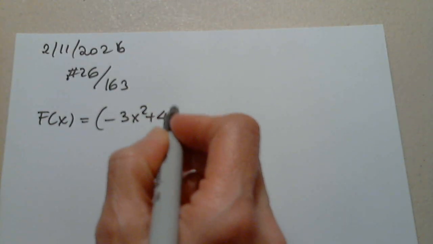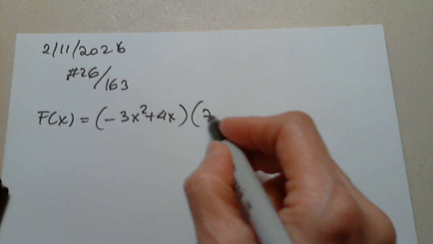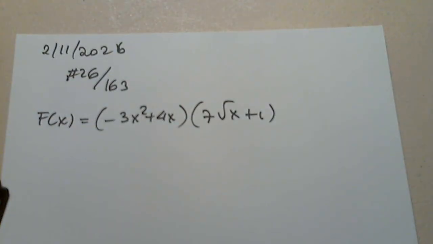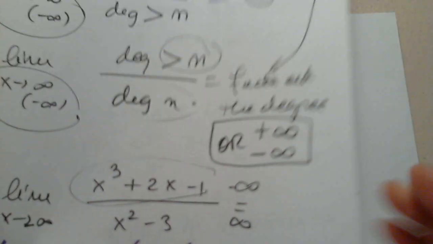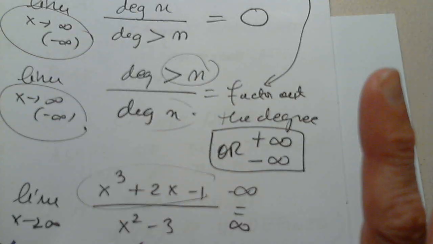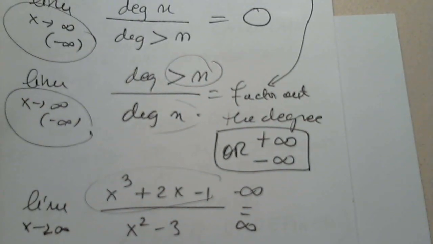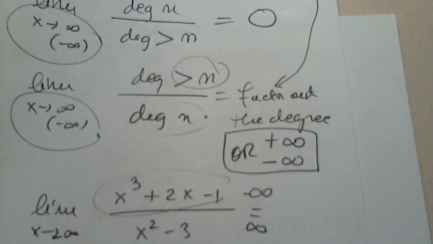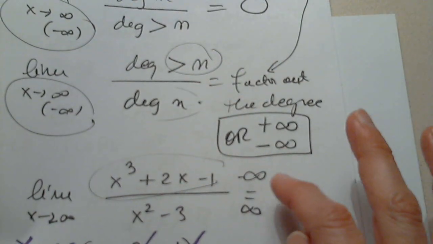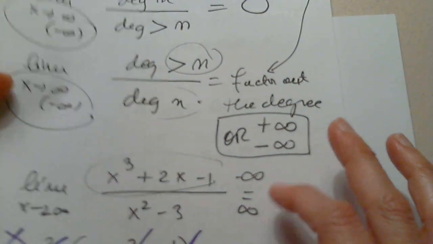...squared plus 4x, multiplied by 7 the square root of x plus 1. Good. So this is the product rule. Always, like with limits, if you remember, we said we always have to plug it in to see what it is. I would say I take that back: 99% of the situations. Sometimes we have to do some work before we plug it in. But the starting point, regardless, has to be this.